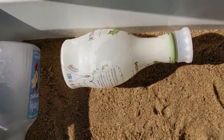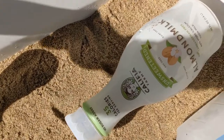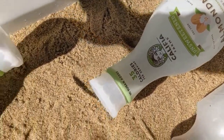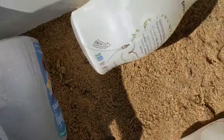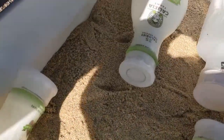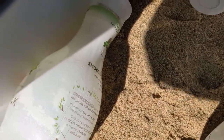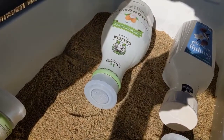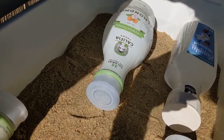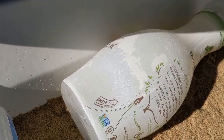Okay, so I feel kind of silly for not thinking of this earlier, but what I realized as I've let this process go on is that there's a whole bunch of latent heat inside the soil and inside the water and everything. So it's taking a while for this to cool down, and I've just been accumulating more and more bottles. So tons of almond milk bottles that my wife has been going through, and I do need to cool it down, and I'll be doing that by just continually adding more and more bottles of ice to the top to get it just as frigid as I can in here.